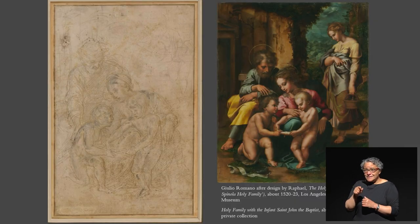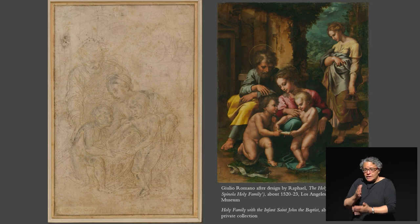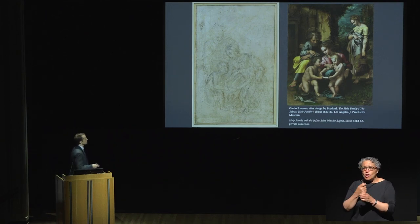It's the Holy Family, with this extraordinary depiction of the Christ child with long hair and hollow-chested. Very strange, probably based on a real child. It was eventually used by Giulio Romano for this painting, as you can see, in the Getty, which is painted after Raphael's death, based on the drawing. And this is what happened after his death. A lot of his drawings were used by his assistants to create works of art. And this is one of them, and you can see how he beefs up. He doesn't have the hollow chest anymore. That's Giulio Romano. He does these puffed up, muscular children.